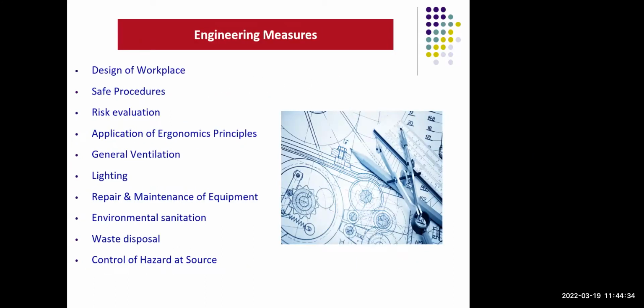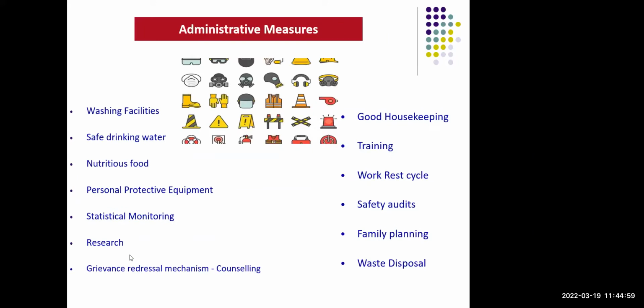So it is primarily an engineer's job, and a safety person's job. So it should be a joint decision: the doctor, the engineer, the safety person and the operation people. And many times when you purchase a system, the manufacturer itself will give you all the occupational hazards, process flow, and the safety controls and all that. Now you have designed a nice factory, but administrative measures are lacking, then it is of no use.